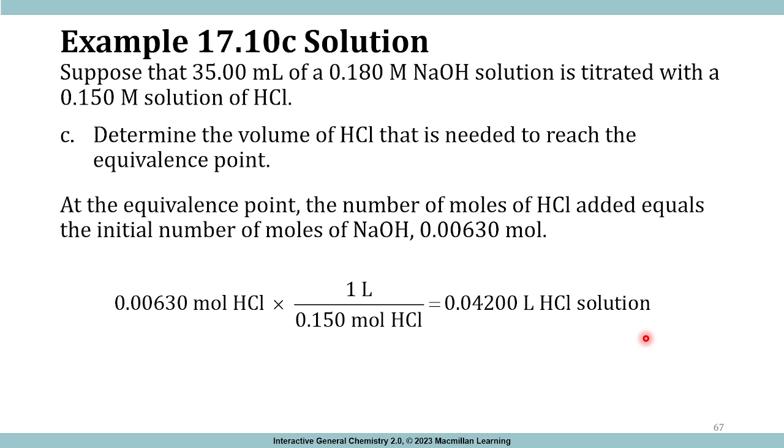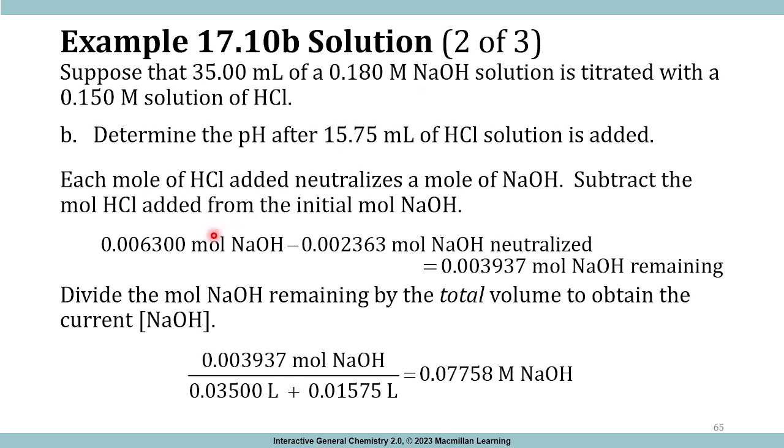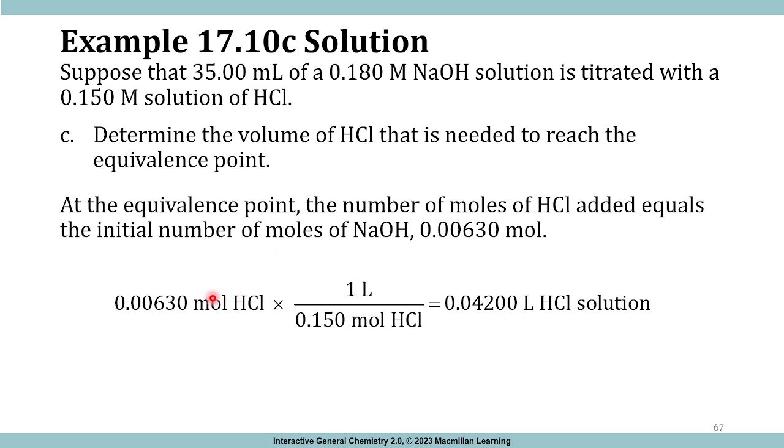Well, to do that, we need to figure out how many moles of the NaOH we have. And then we need to take that and ask, well, how many liters of HCl would we need to equal that number of moles, right? And so we've already calculated the number of moles of NaOH. We actually did that in this previous problem, right there. See that? Okay. And so we take that number of moles. To neutralize that amount of NaOH, we need the exact same number of moles of HCl, don't we? And so that's the number of moles of HCl we have to get to.